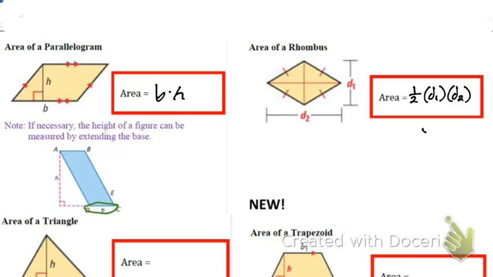And where that half comes from is that diagonal 1 times diagonal 2 would be this rectangle here. So let's draw that rectangle really quick. That would be diagonal 1 times diagonal 2. However, I need to fix that. I need to get rid of all that excess white stuff, and what's inside is just half of it. That's where the half comes from. So it's diagonal 1 times diagonal 2, which gets you the rectangle, and then we cut off the other stuff by multiplying by 1/2. The other way people solve this is they get the areas of these little triangles and multiply by 4. The more options you have, the better off you are on a test.